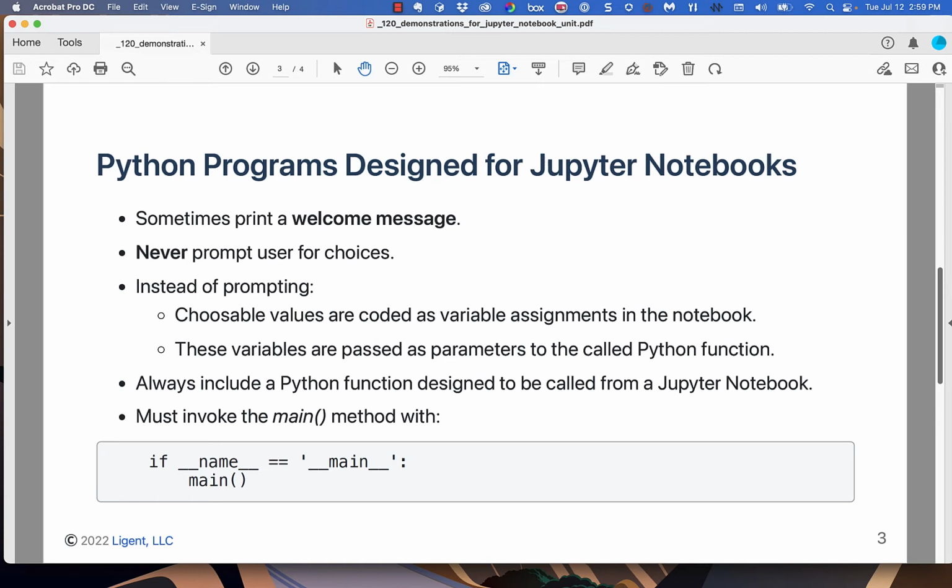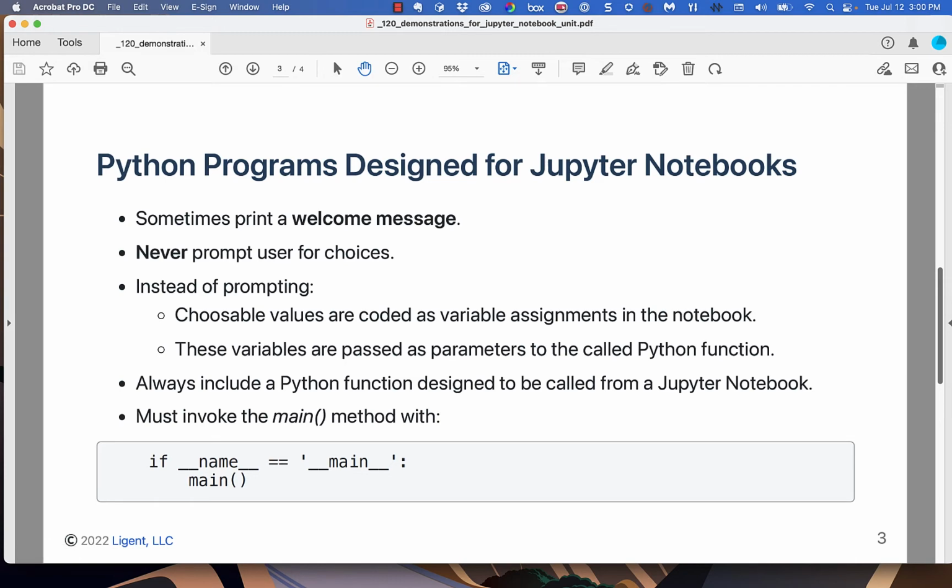In the file that holds all of our code, in our Python file, when we go to unit test it, we're going to have to call main. We're going to do that by not just simply having a call to main, but by checking if dunder name equals dunder main, and if it is, we call main. It's going to turn out to say, if we're running a unit test of the program, then call main. You'll see the details in just a minute. So those are the differences.